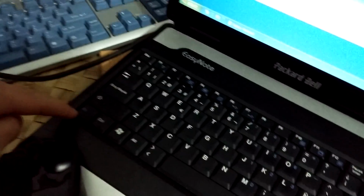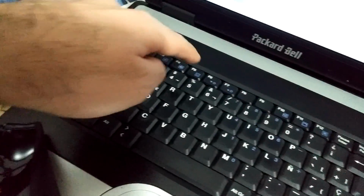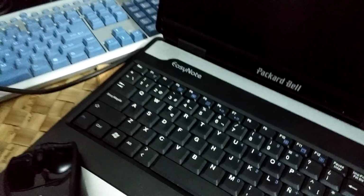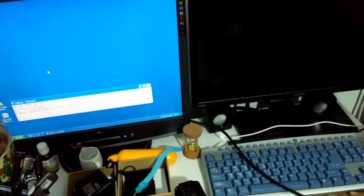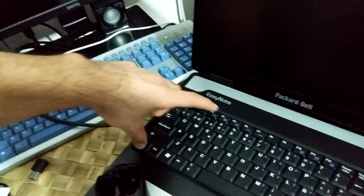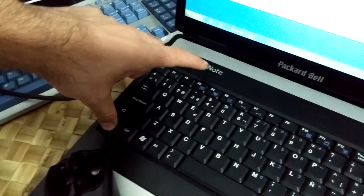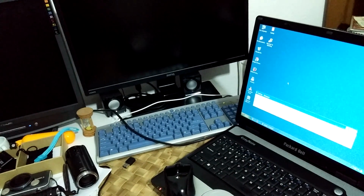Okay, so let's go closer. So it's function and F5. Function F5, and this display is showing the desktop. Function F5. Now both of them are showing the same thing. Function F5. And only this one, the laptop, is showing.